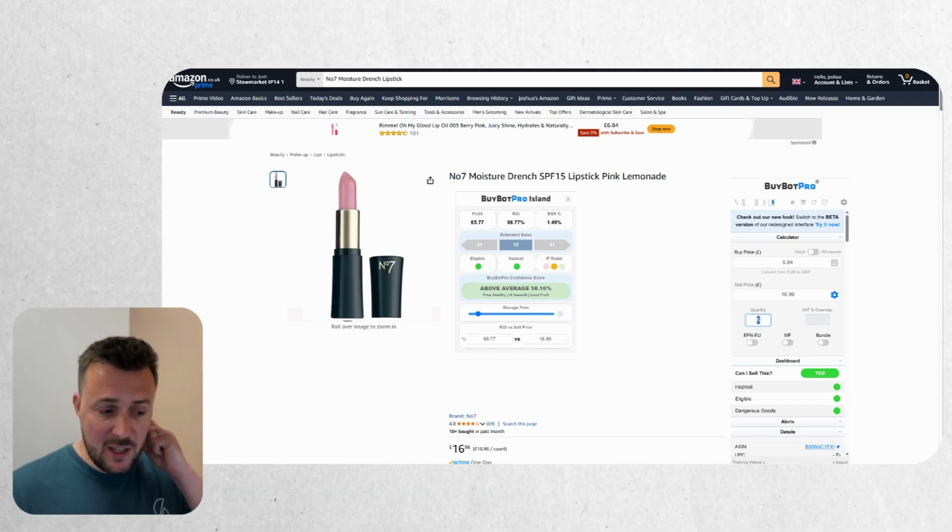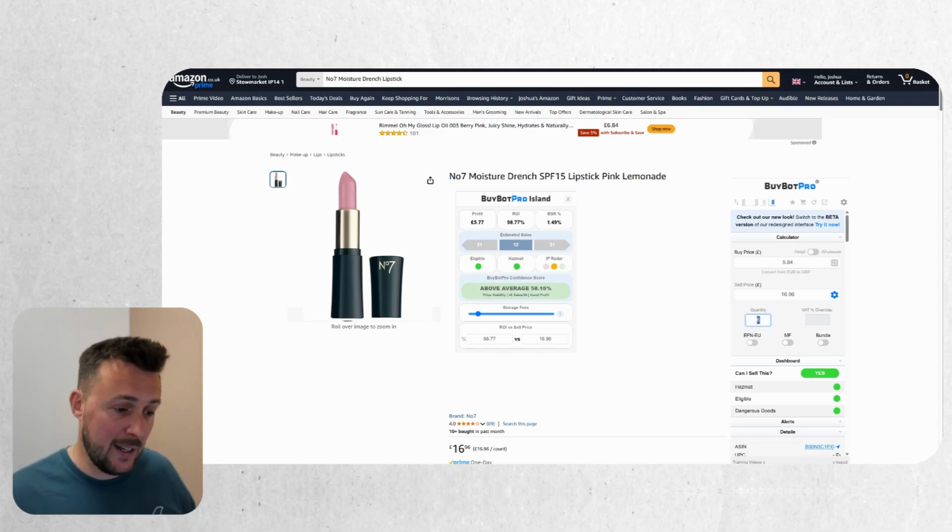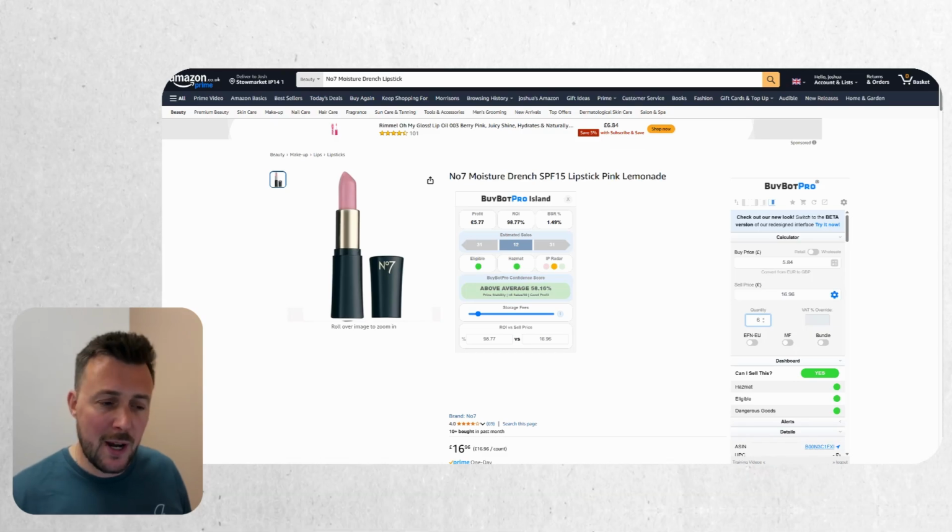Now you'll also see that I've put a quantity of 6 into the calculator, and that's because Boots don't like us buying any more than 6 units. Now whilst that might sound like something that would hold you back, let me tell you why it's not. It's a great thing to only be able to buy small quantities of products. The reason for that is because we won't get stuck with inventory that ultimately doesn't sell. So many people, one of the biggest mistakes that I see is people start off with this model, they'll go buy 50 of an item they got really excited about, they won't really understand what they're looking at, and the product will sit and just gather dust and not sell.